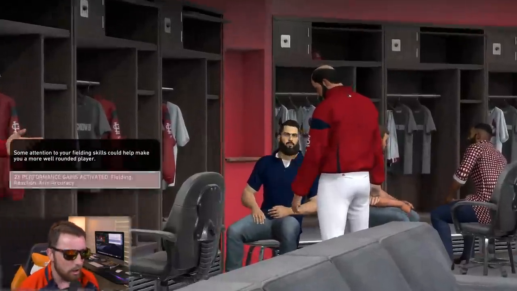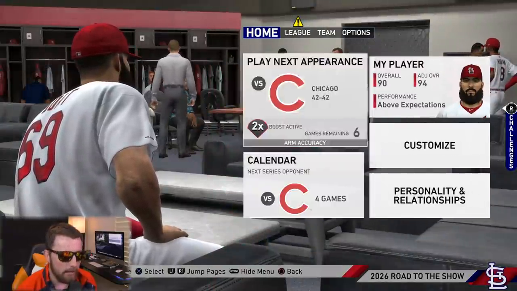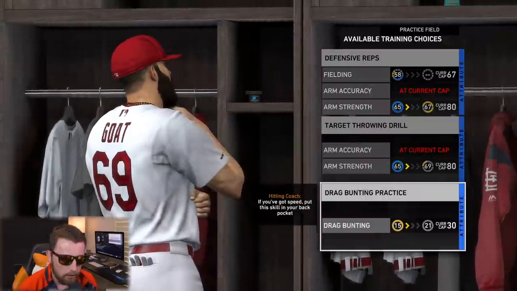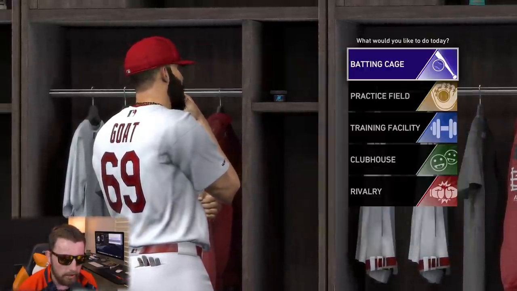So sick. What's our coach one? Get out of my face, coach. Get out of my face. Oh, my God. All right, play next appearance. Let's go. Who are we playing now? The Chicago Cubs. All right, can I work on speed here? Speed, speed, speed. Fielding, arm strength.